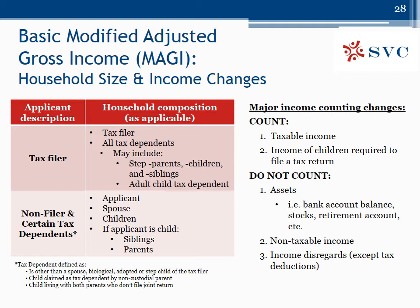Today, the state disregards or does not count certain types of income. For example, the state excludes $50 of monthly child support income received. Under MAGI methodologies, these income disregards will no longer be applied. Rather, expenses that are tax deductible are deducted from income. Additionally, if an individual is found ineligible under MAGI, a 5% FPL disregard will be applied to see if the application of the 5% FPL disregard renders them eligible.